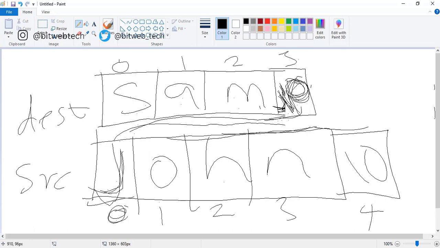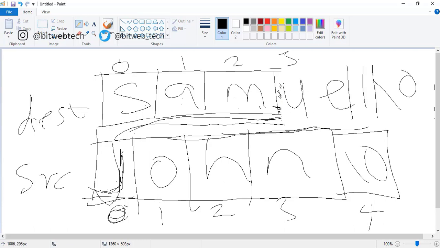If the length is longer, let's say, assuming we have Samuel, like this. If we have something like this, how many characters? 1, 2, 3, 4, 5, 6, excluding the terminating null byte, right?